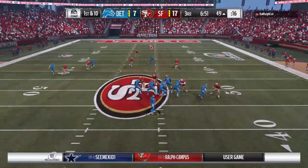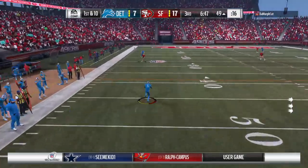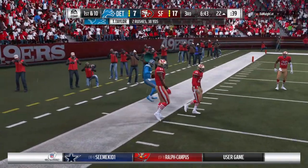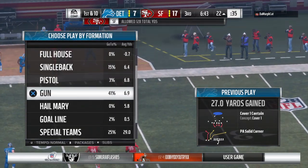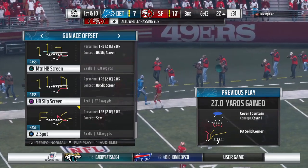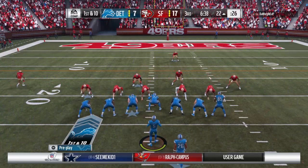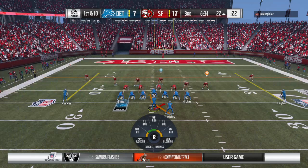They go play action here on 1st down. Steps away. Still fighting. He's going to go out of bounds, but he takes this one down just shy of the 20. Big yardage there on the scramble. It gets him a 1st down. Obviously, a big play was needed, and you can see his eyes light up as he realized there's absolutely no one in front of him. And he takes off and goes a long way. Not only does he pick up a 1st down, but a big gain to boot.